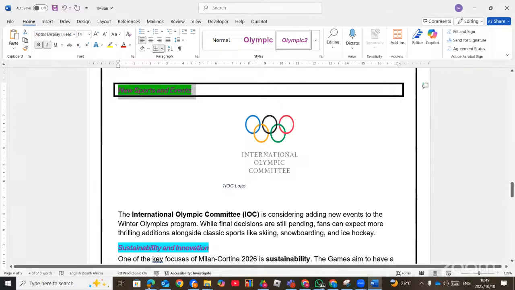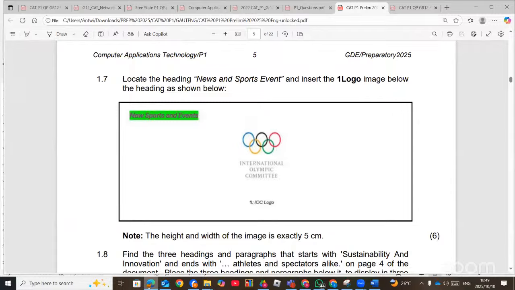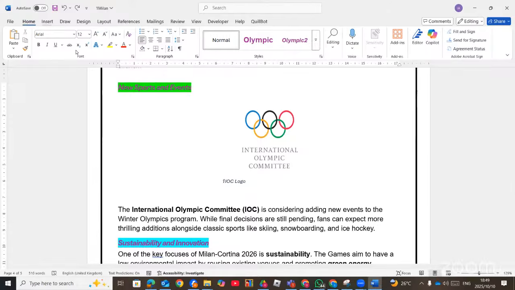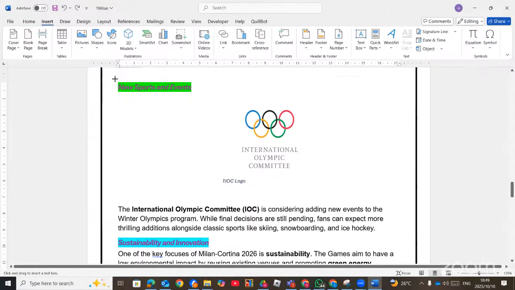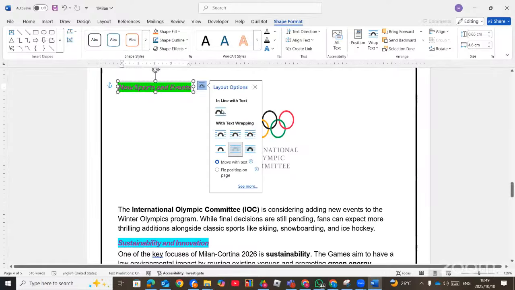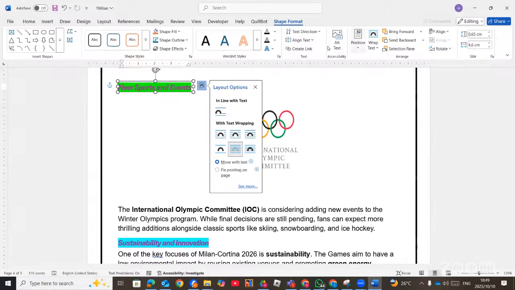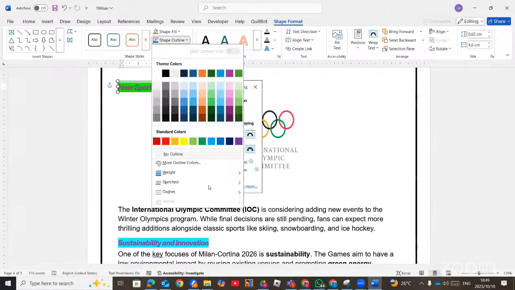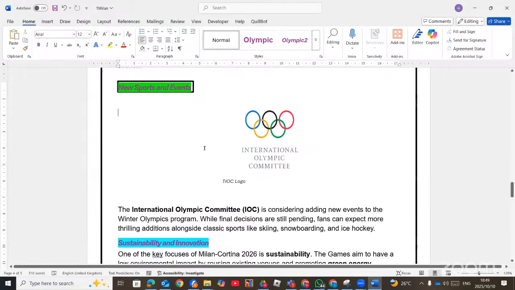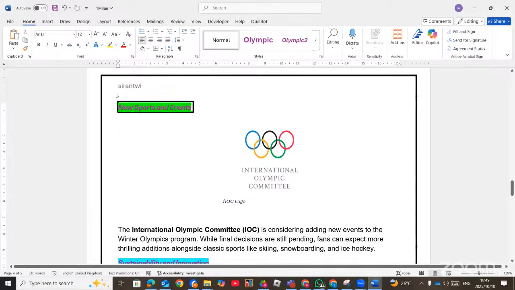I don't know whether there's a border or, right. Maybe if you want to put a border, you can also put just a shape, which is this one, and we can draw it around only this small one. And then we choose behind text, and then we can change the shape outline width to maybe 3pt, like this one.